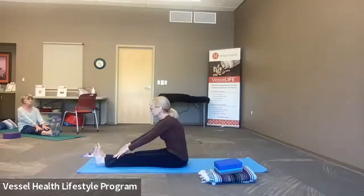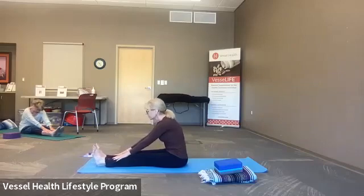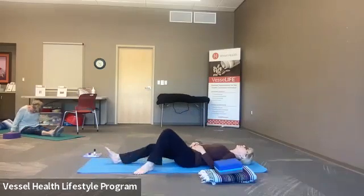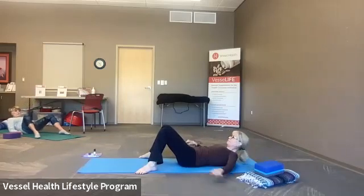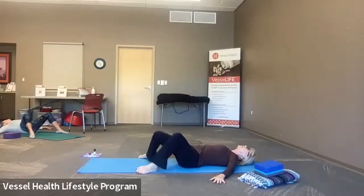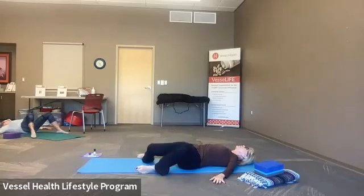Go ahead and walk your fingers forward for your forward fold, pushing that belly forward, bringing the shoulders back. And then go ahead and come back to a supine position, bringing the heels out to the side of the mat. And bringing the hands out to the side as well with the palms down. We're just going to windshield wiper those knees back and forth. Giving yourself a nice big massage on the hips.